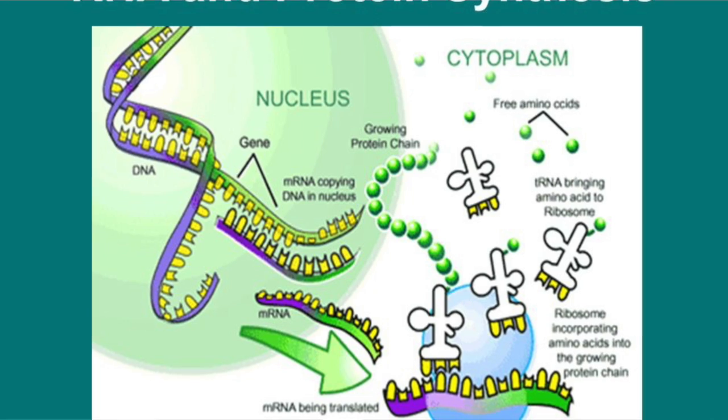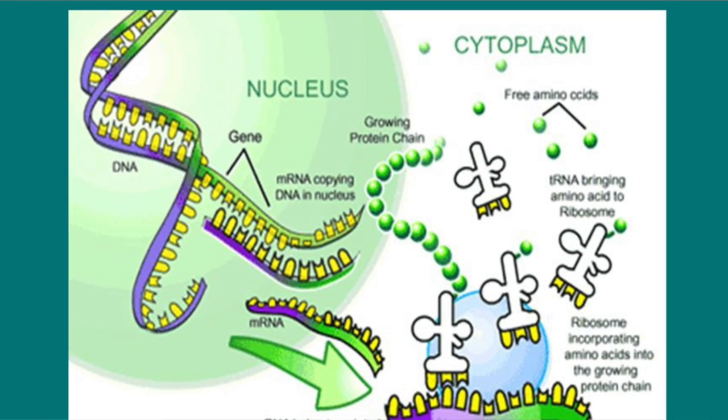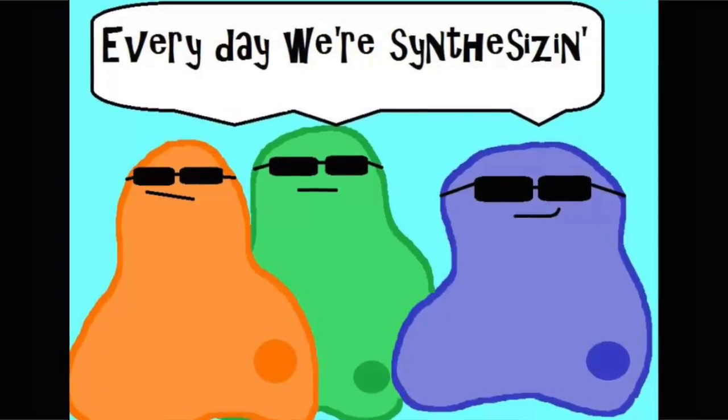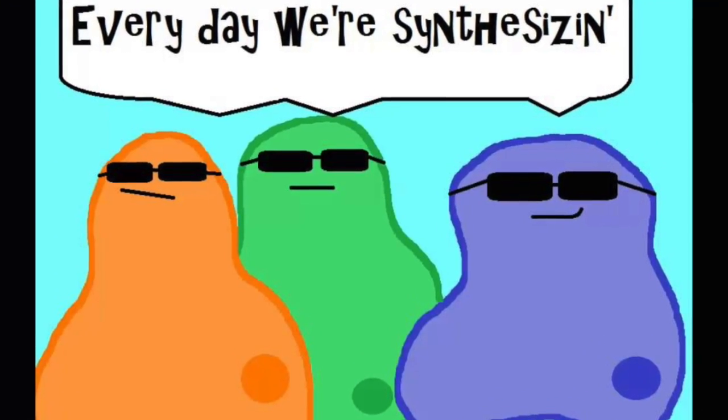Protein synthesis is one of the most fundamental biological processes by which individual cells build their specific proteins. Inside the nucleus, the DNA molecule is unzipped from around the gene by DNA polymerase. The DNA is replicated and mRNA is formed in the process of transcription. The mRNA travels out of the nucleus and into the cytoplasm, where it bonds with the ribosome.